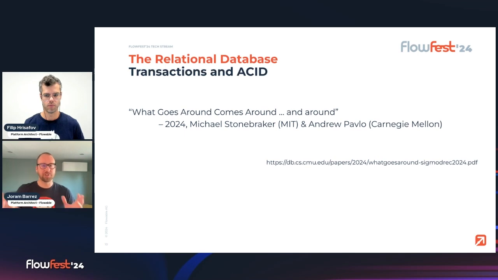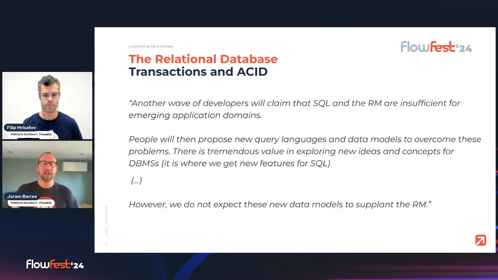Now, this is not just us saying that because we chose relational databases. This is a famous paper. I think it's 2 or 3 months old. It's called What Goes Around Comes Around, and there's a link. It's from 2 professors, one from MIT and one from Carnegie Mellon. This is actually the sequel to the first paper, which is 20 years old. And they looked at what happened in those 2 decades since that first paper. And they looked at all the things that happened, the whole NoSQL movement, the whole MapReduce, and everything else.